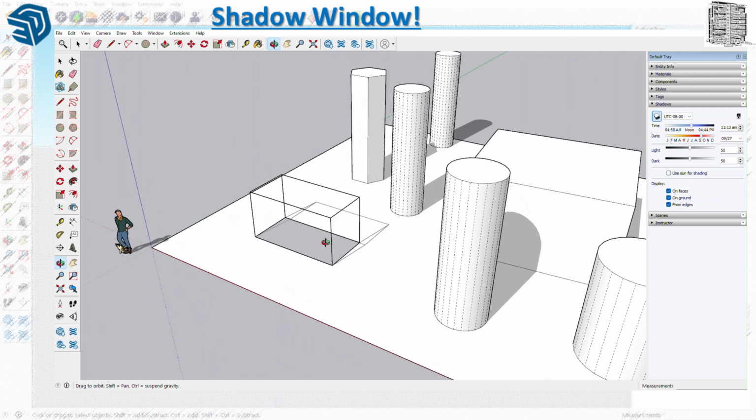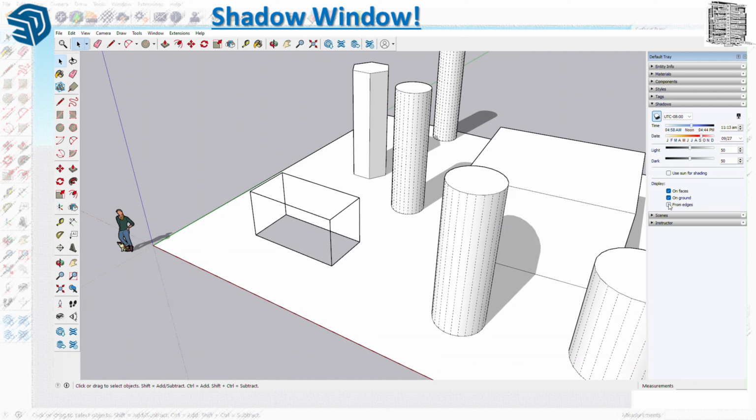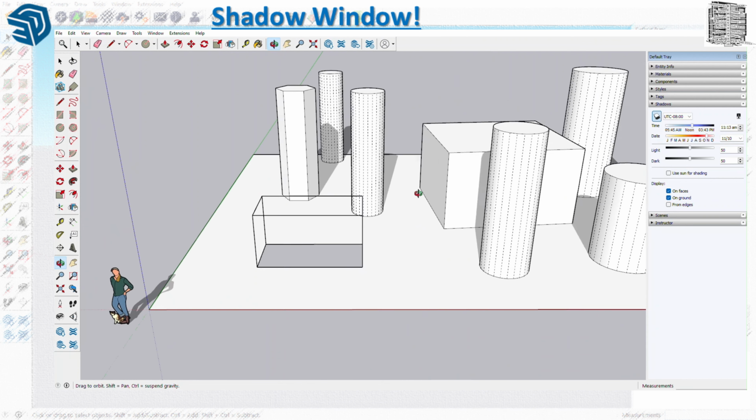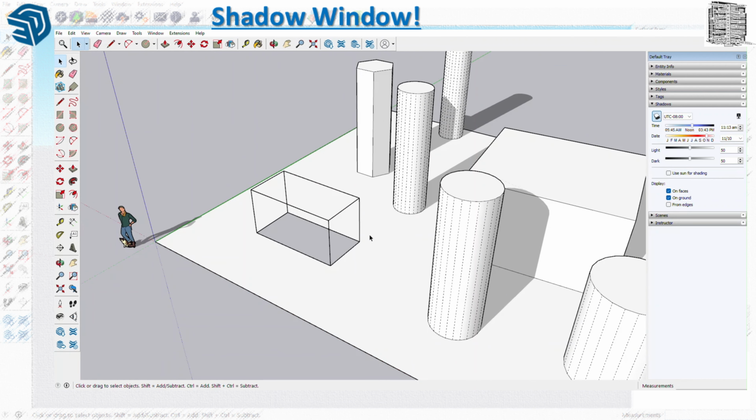As soon as I turn that on, I can see the edge shadow also on my face, on the actual surfaces. So pay attention to this, because sometimes you draw something like this, it's an edge but you are not seeing the shadow. By turning these on, you'll be able to see it, and you can also adjust the month and time, and you'll be able to see what's going on.